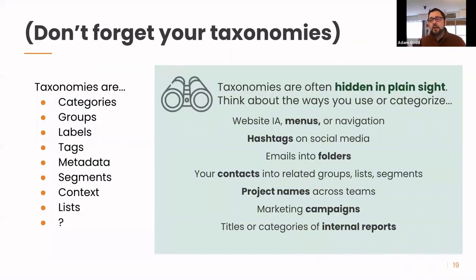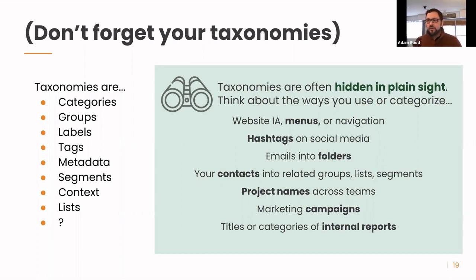Another way to think of attributes is not to forget your taxonomies. Taxonomy is really the different ways you organize your communications and engagement assets — and assets in this case includes contacts. How do you categorize what you do and present that to the world? If you hit a brick wall about what things people care about, look at your website's information architecture, your hashtags on social media, the different folders in your email you use to organize particular groups. If you already have an organizational system where you group audiences, that's a great example of where you already have a little bit of a contact model in place.